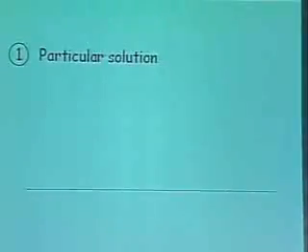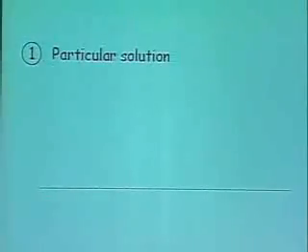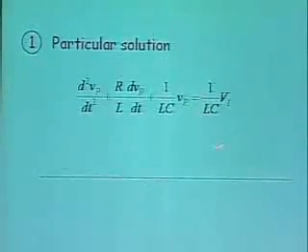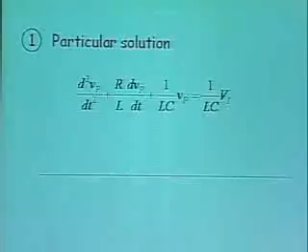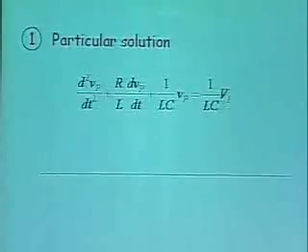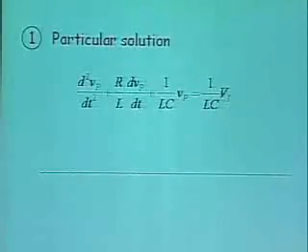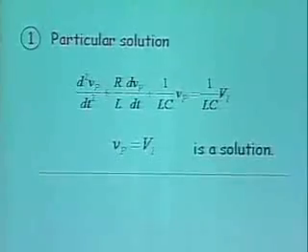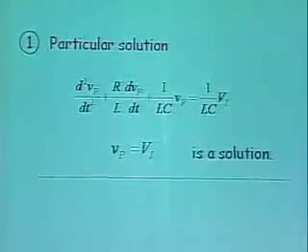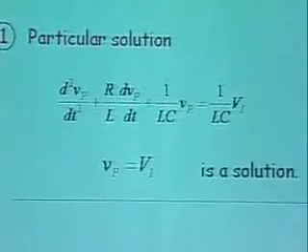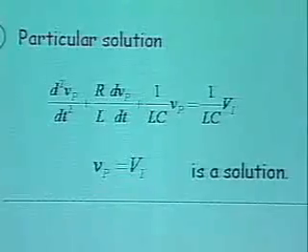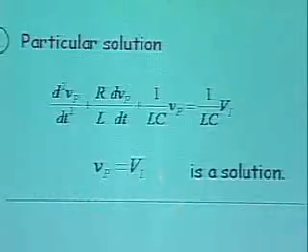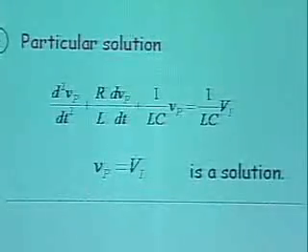Okay, let's start with the particular solution. This is as simple as it gets. I simply write down the particular equation and stick in my specific input. And remember, the solution to the particular equation is any old solution. It doesn't have to be a general solution, any old solution that satisfies it. And I'm going to find a simple solution here. V particular is a constant VI. It works. This has been working all along, and I'm going to keep pushing this and see if it works till the end of the course. And guess what? It will. So this is a solution. I'm done. That's my particular solution.